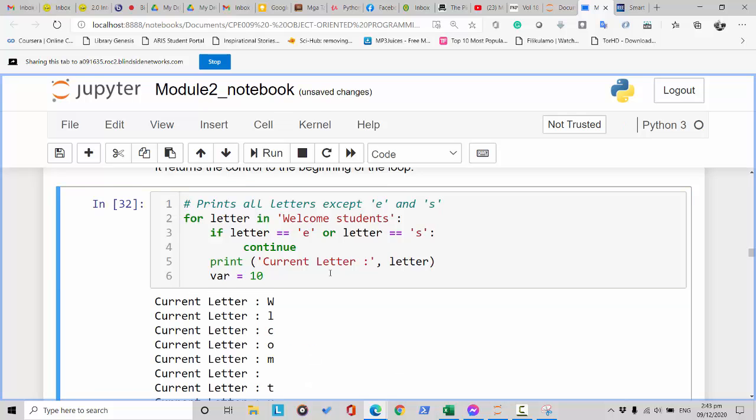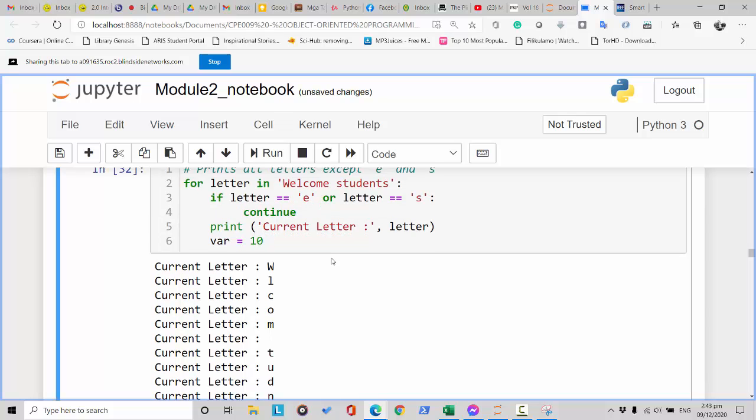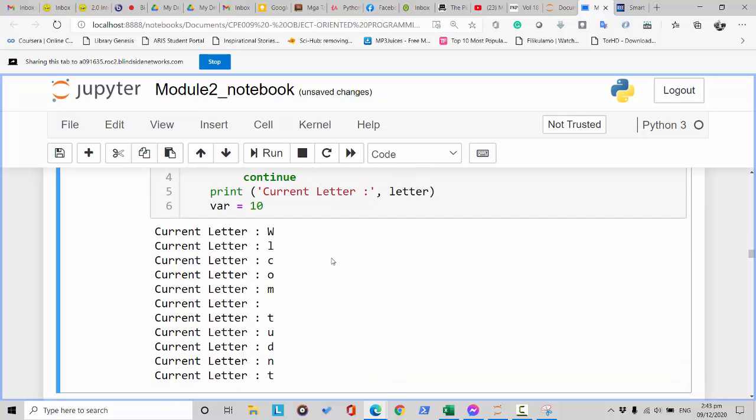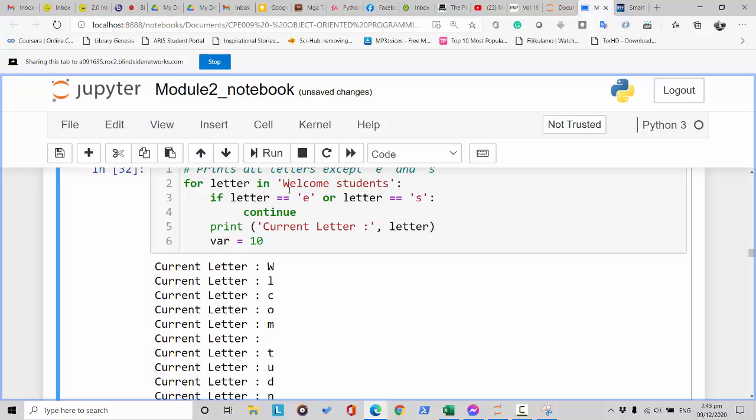You can see from here, it is printing all the letters of our string except E and S. Why? Because of the continue. We know for a fact that it's printing all the letters, but when it sees that the letter is equal to E or S, it will skip because of the continue.